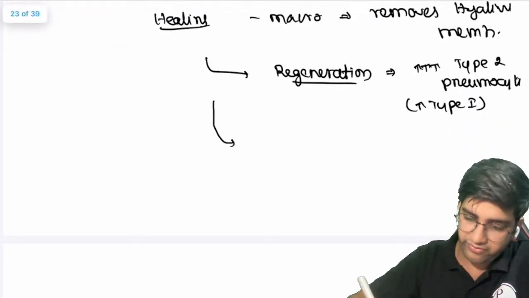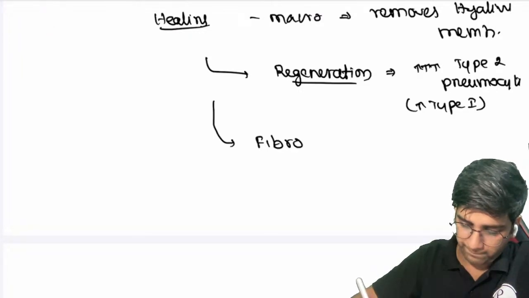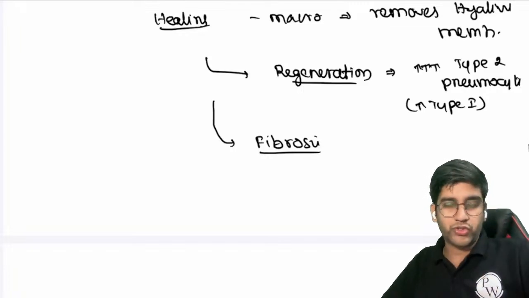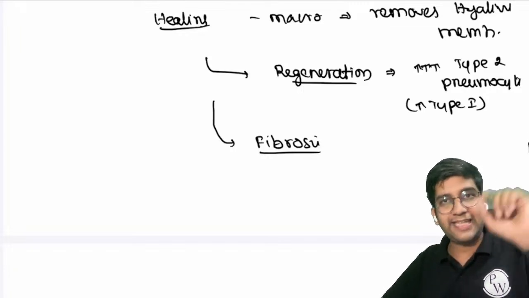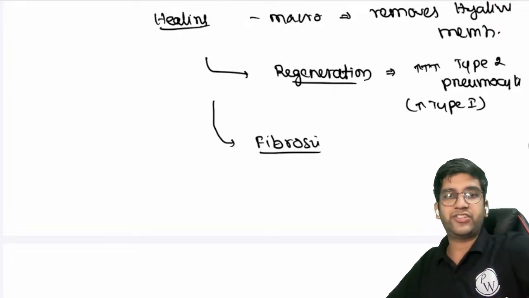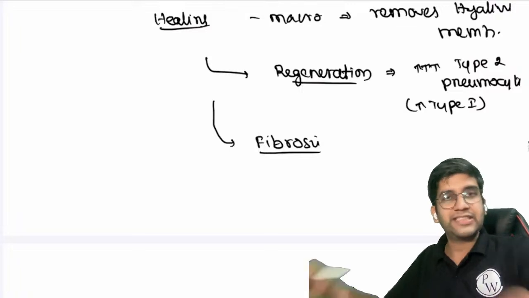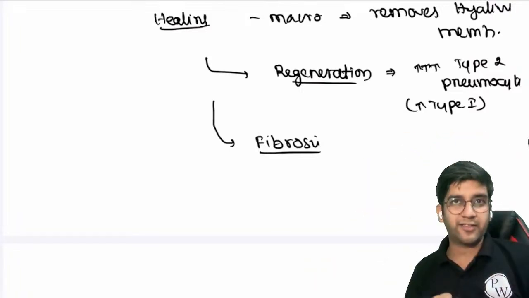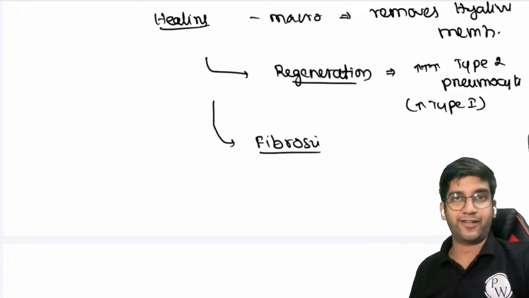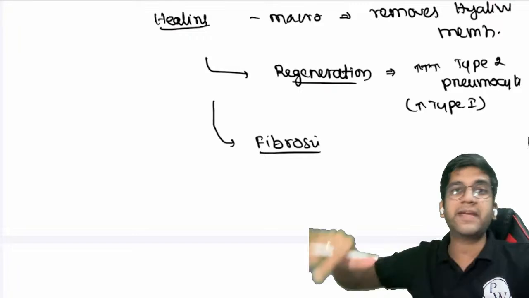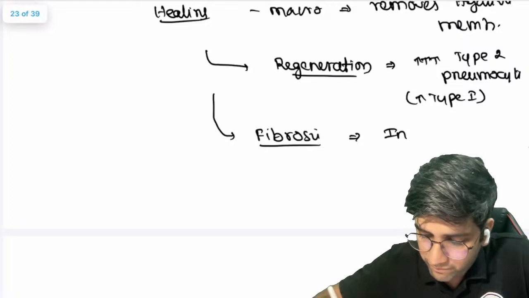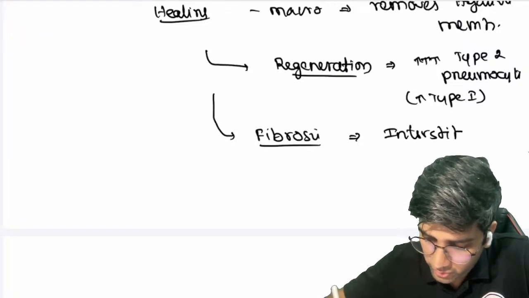Second thing automatically is fibrosis. Again, you're going to answer me. When I say fibrosis, where do you think fibrosis will happen? In the alveoli or in the interstitium? Where do you think fibrosis will predominantly happen? The alveoli is air. I cannot form fibrosis in air, right? I'm not a magician. Alveoli cannot have fibrosis because it's only air. I need a framework or a base for fibrosis, right? So definitely fibrosis will happen, and this is interstitial fibrosis.